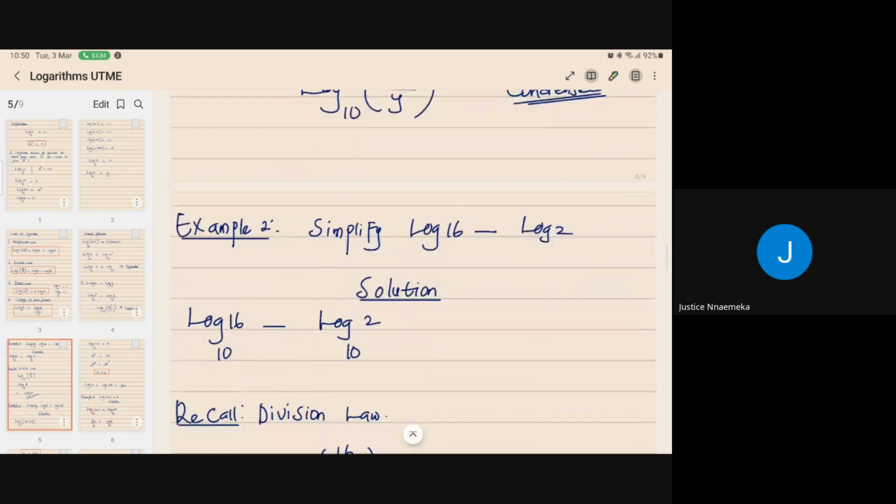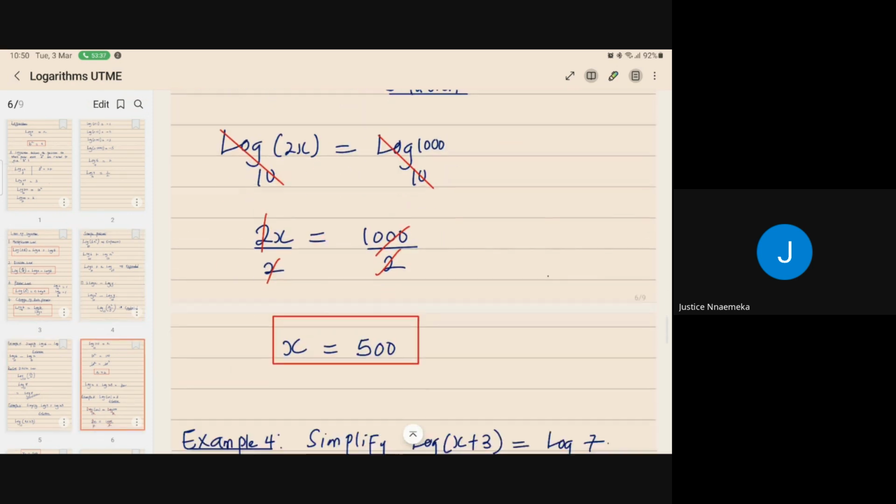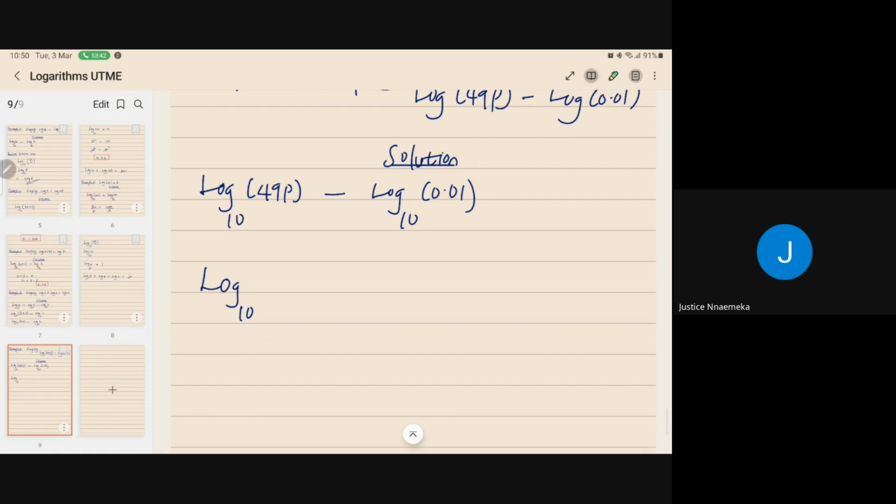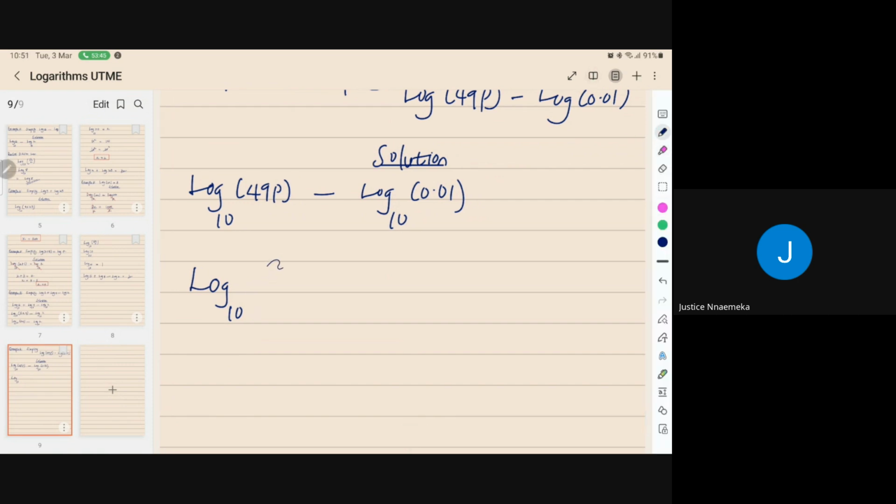So there's no need of expanding again because the left-hand side is already condensed, right? So once it's condensed, please don't expand. That means the work has been reduced for you. So now the next thing I'm going to do, let's divide. This means open brackets 49p divided by 0.01. Alternatively, if I simplify that left-hand side, it will not really give us what we are looking for.